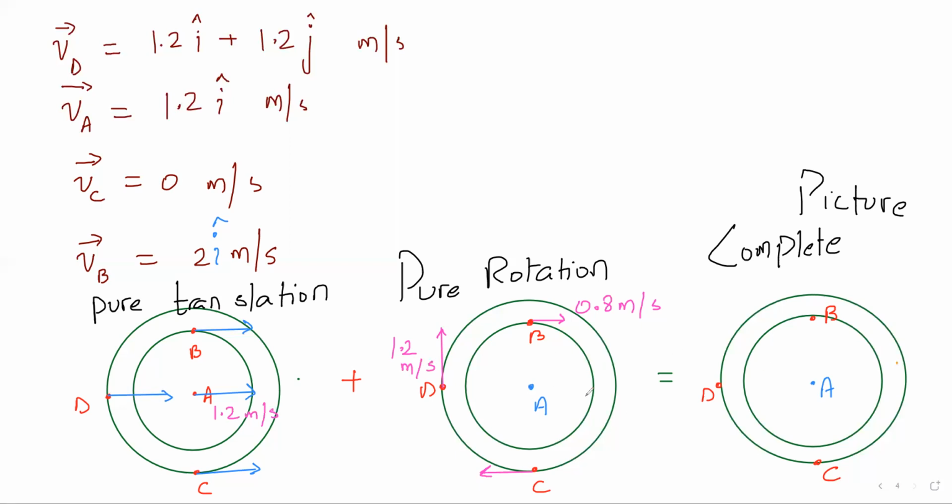Did I miss anything or not? What about complete motion? You just add them. So this is again the same. The center of mass is going towards the right. VC is 0. VD is at a 45-degree angle. Last time all of you were telling me, looks like a 45. We are hitting 1.2, 1.2.